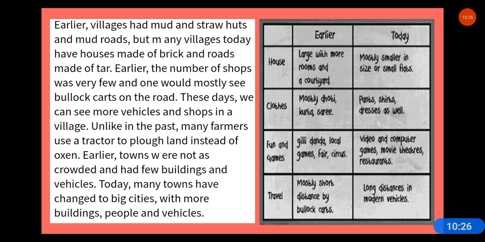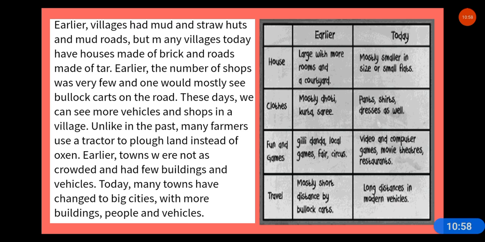Right. The second point is changes in the lifestyles of people. If you compare the lifestyle of people earlier and today, let's talk about a few perspectives. Like in a house, earlier people had a large house with more rooms and a big courtyard. Today, houses are mostly smaller in size, or small flats, right?